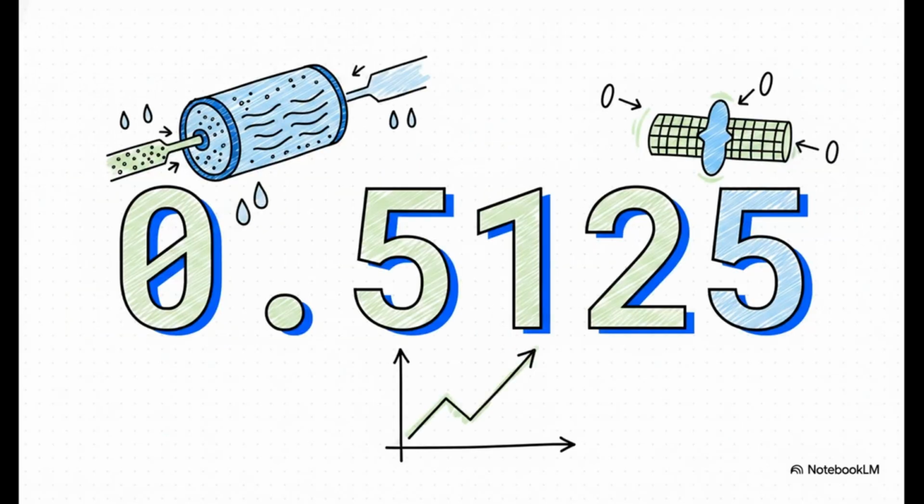The real secret behind that data is the trendline equation. J equals 0.5125 times dP minus 0.7083. Now, why does that matter? Because that slope, the 0.5125, gives us the specific resistance characteristic of the RO membrane, known as Rm. It's essentially the precise mathematical baseline for the membrane's natural physical pushback.